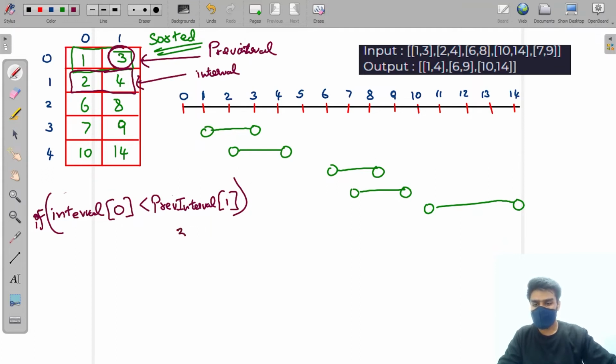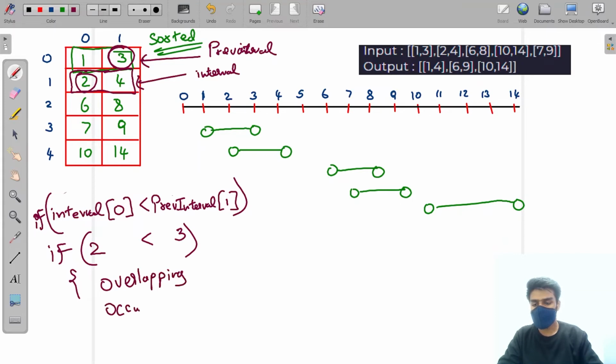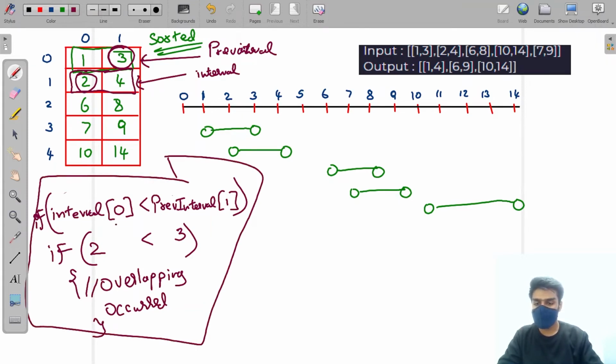So 3 should be greater than the value of interval 0, and the interval's 0 value is 2. If this is true, that means overlapping occurred. So I will check this condition every time, and if this condition is true, then overlapping will occur. I hope you understood this.